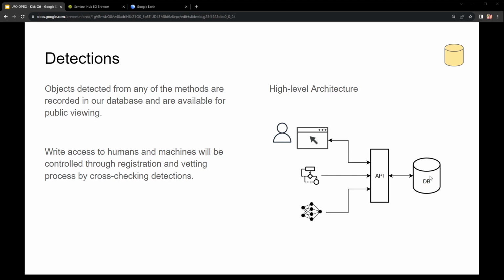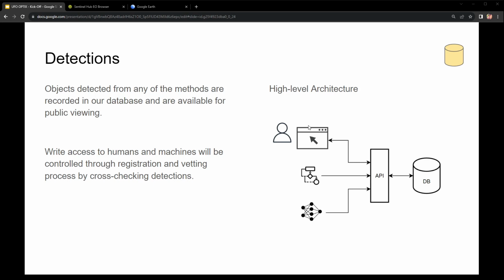For the database side of things, I'm going to use Postgres with PostGIS. That's the geospatial extension to Postgres, and you can do all the geospatial fun things like detecting whether an object is within a polygon, for example, out of the box. I will be focusing on getting a minimal solution in place initially, so we can start recording any detections and start labeling any objects of interest through the visual processing methods and start using it.